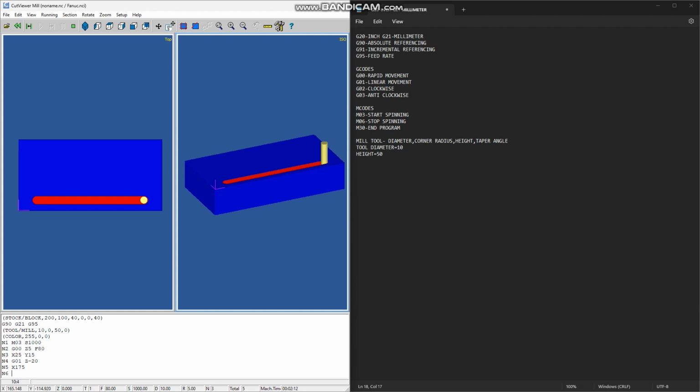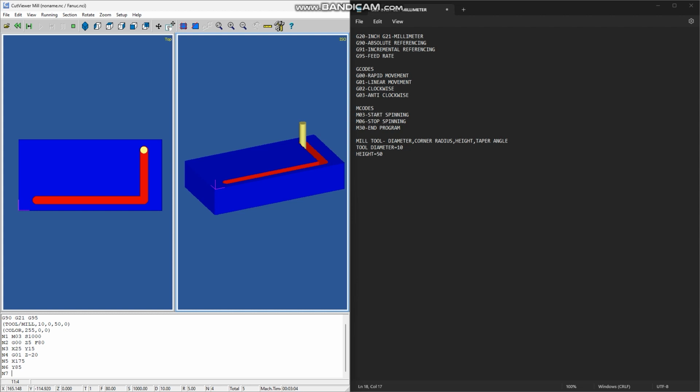Next, we are now moving upwards, and the coordinates for that point was X175, Y85. Once again, the X is the same, so you just delete it like that. So you just get Y85, and you run it, then it moves to Y85 whilst cutting. The next point is X25, Y85.